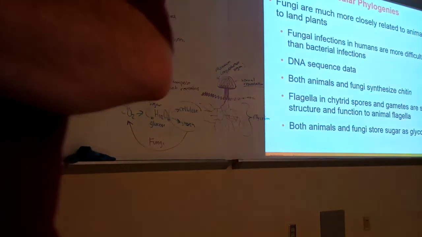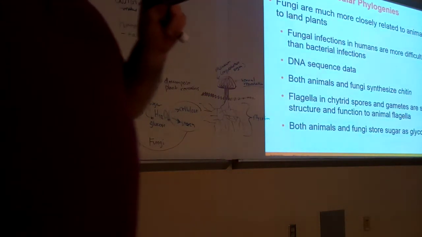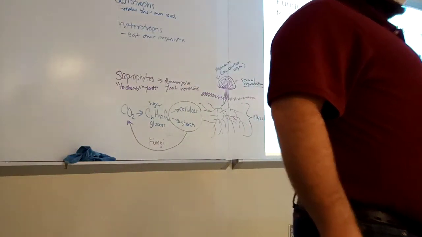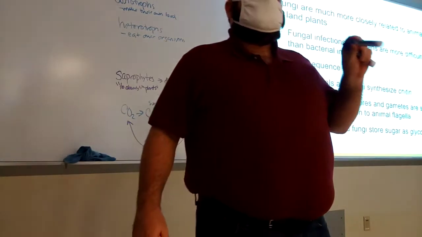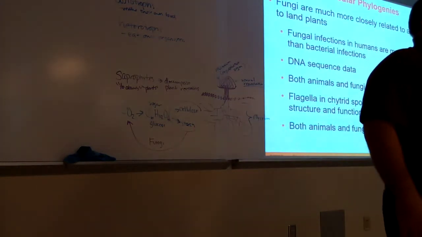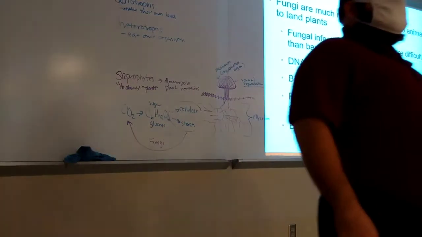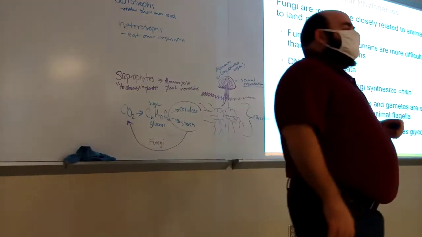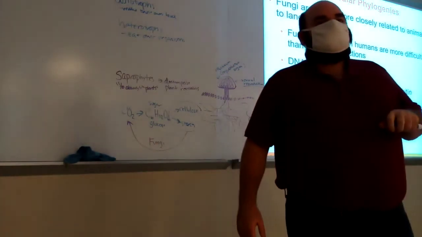First of all, a key piece of evidence that they're closely related to animals is that many of the medicines that we use to treat fungi can actually be harmful to our own cells. This is because we share so much in common with fungal cells that many of the medicines that we could use to combat fungi can actually cause damage to our own cells and tissues. That's a line of evidence that shows how similar they are to us. We have to be careful in treating fungi. And so that means that fungal infections are often very difficult to deal with. They're hard to get rid of.